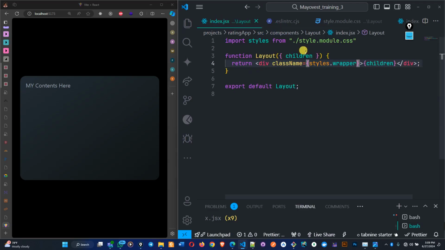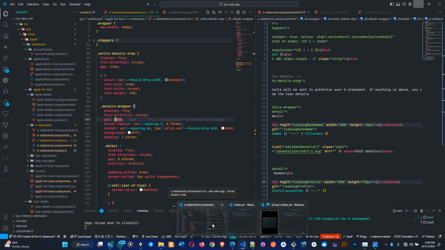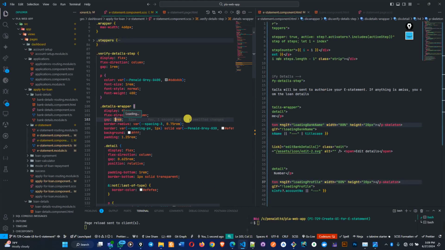So these are two links that have been set up to guide you on what to type and where to type it. But this one is telling us that we need to specify the type of the value that we want to receive from children, which is not what we are dealing with right now because we are dealing with basic stuff, not the advanced part. When you're working on a bigger project later on, it's always good to specify the type of the value that you are going to be expecting from that particular place.